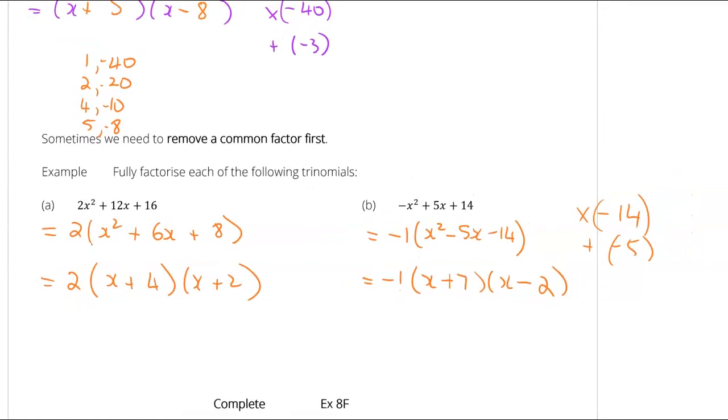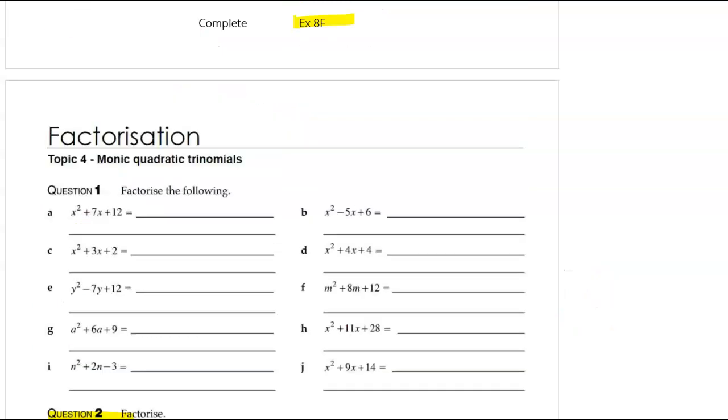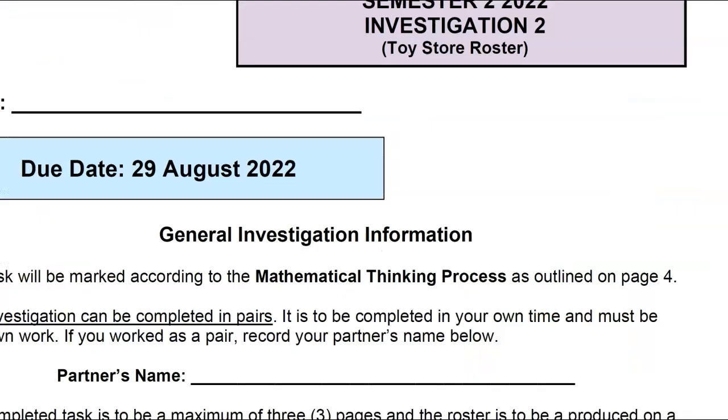Now, just while I've got people's attention, is that as far as I can go, really? In your little factorising thing, there was one in there that had a 2 take x, which factorises to a negative. So I just want to show you where that comes from. So just speaking very quickly about your investigation. If I head back here into the important information, the very bottom sheet is where I've placed the investigation. Actually, Mrs. Pateman did that for me, to be honest. And if I open that up, you'll see it there.